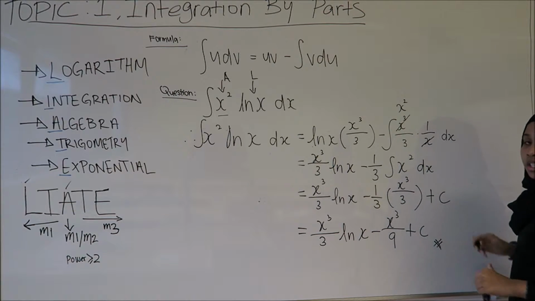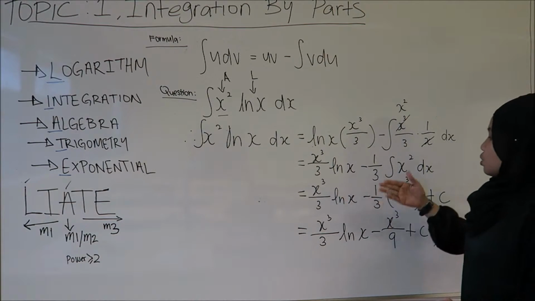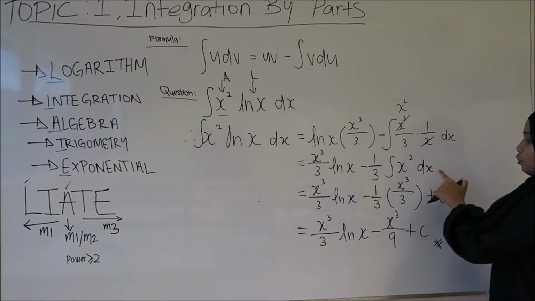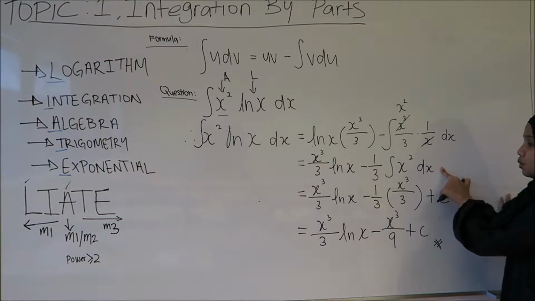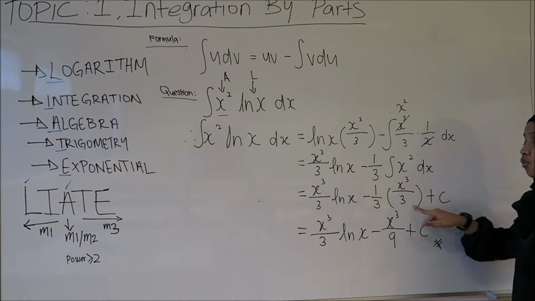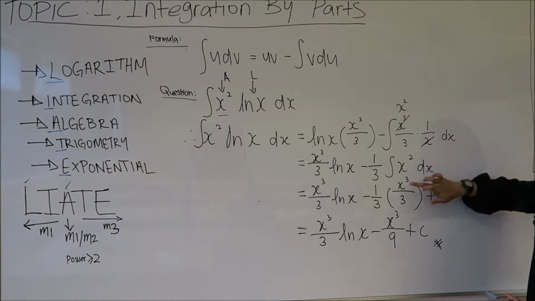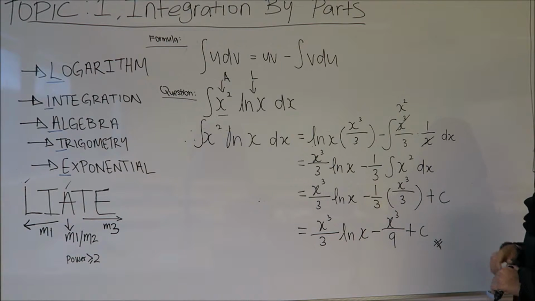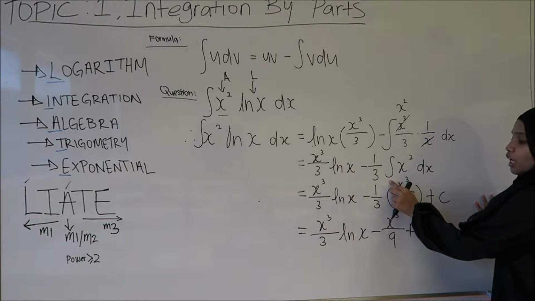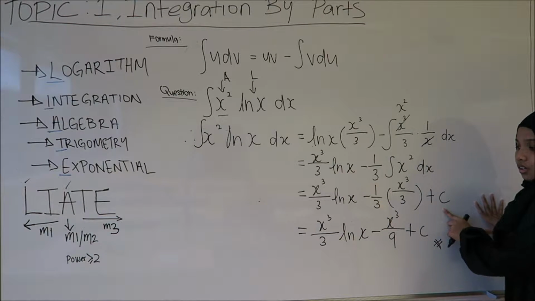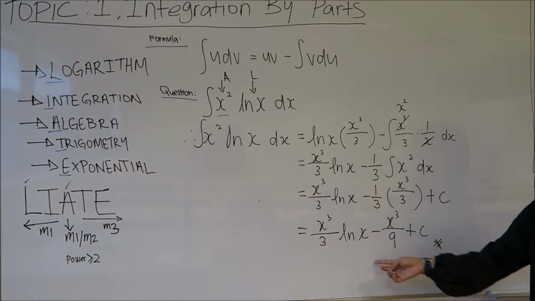Therefore, you just need to integrate your x squared. So you write down the same, and this part you have to integrate. According to your formula list, when you integrate x squared, you get x cubed over 3: your power plus 1 divided over your power. Once you remove your integration, don't forget to add your c. So this will be my final answer.